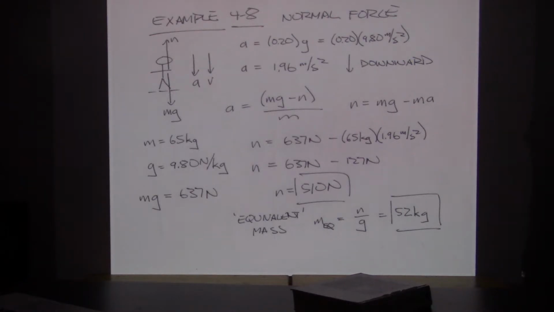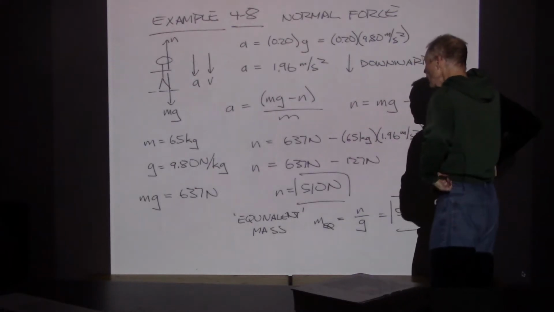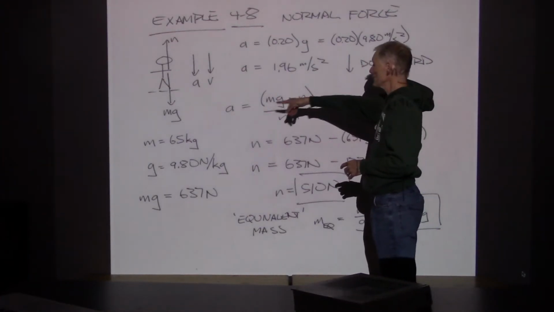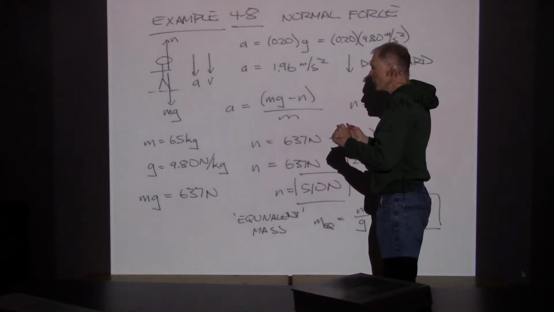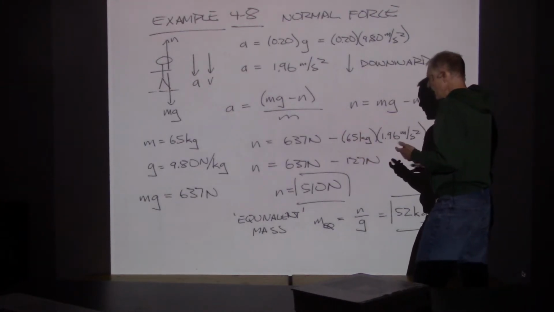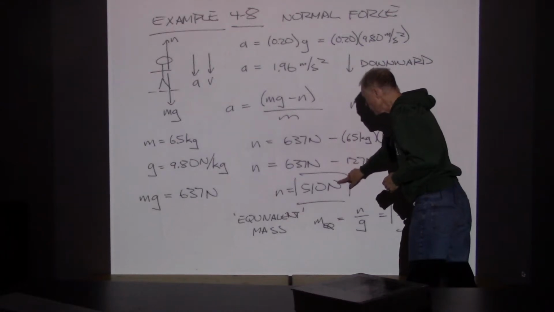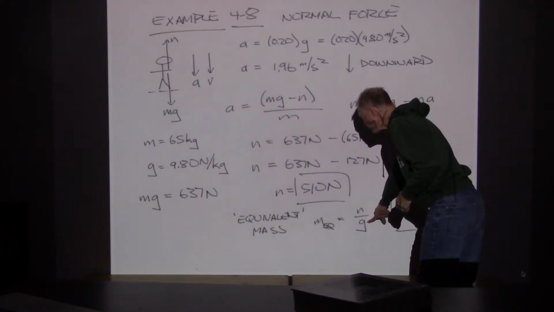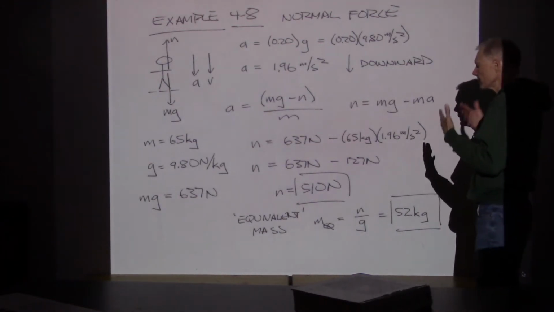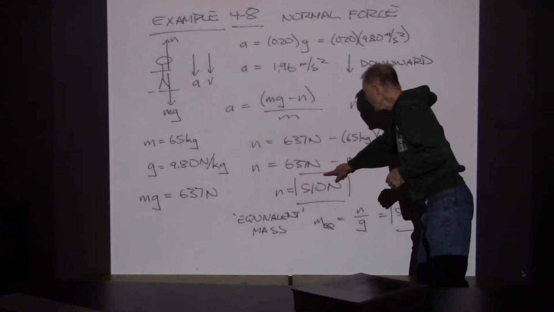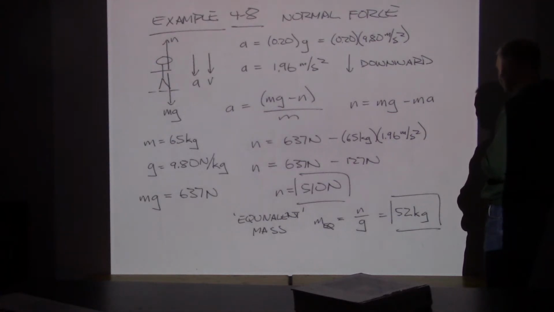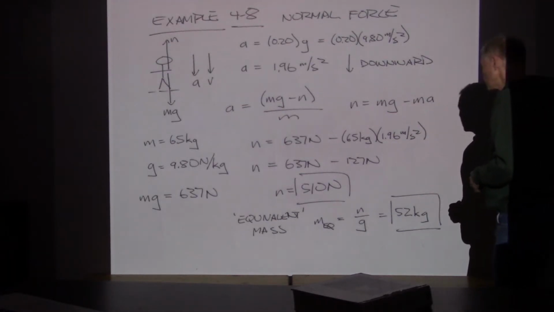You'll probably notice that, reading the textbook and examples, it kind of switches back between the two. Now, if the person is measuring themselves in kilograms, what would the scale read? The scale is designed not to read in newtons, but rather in kilograms. So I can take this normal force and divide it by the gravitational field to find the equivalent mass that would create a force of 510 newtons. The mass that would create a gravitational force of 510 would be 52 kilograms.